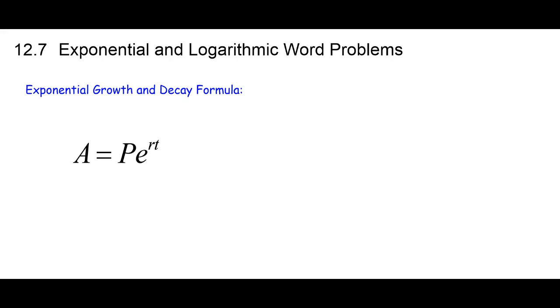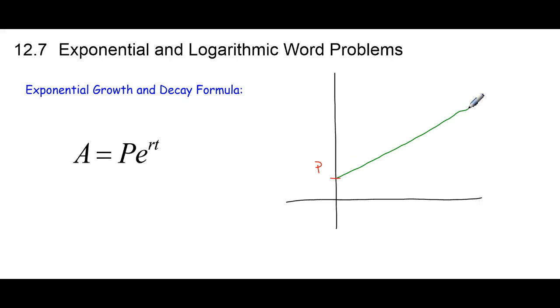The basic idea behind exponential growth is that you might have some sort of a starting amount, and then over time the amount that you have will grow, but it doesn't grow in a straight line. Exponential growth is where it curves up and it grows faster and faster and faster over time. Lots of things have graphs like this.